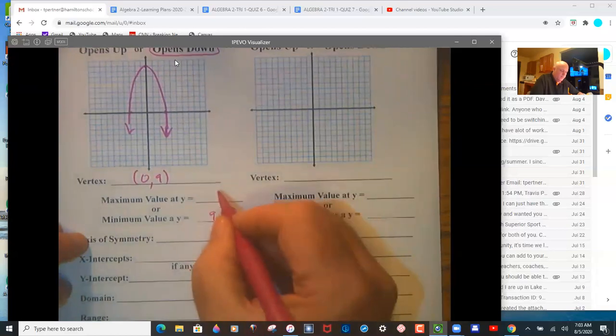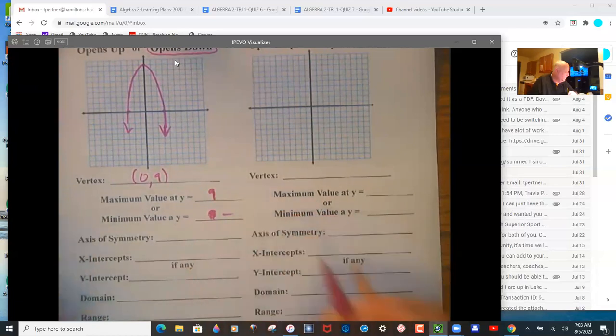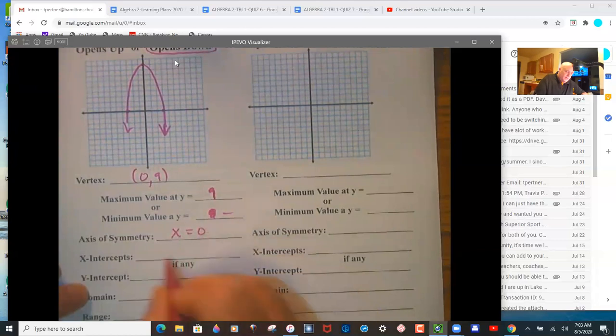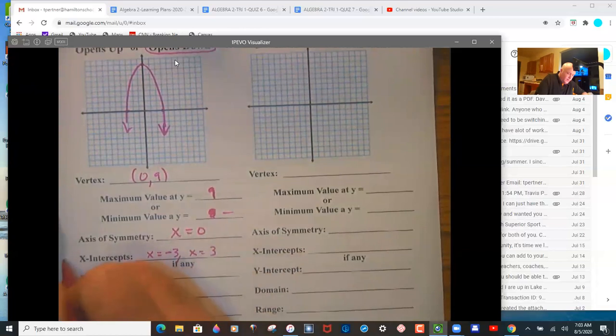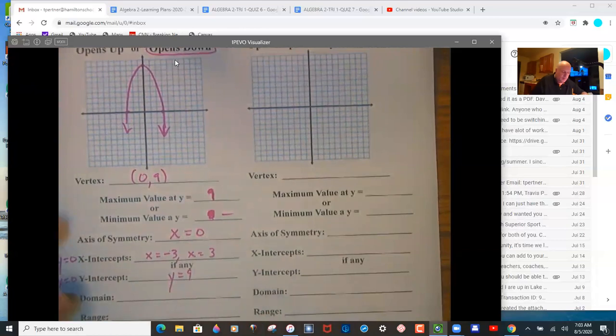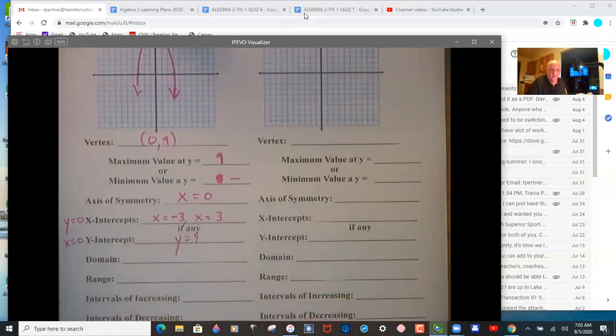And no max. Max, my bad. Maximum at 9. No minimum. Axis of symmetry, that's the x value of the vertex. X-intercepts, you're going to be able to find these on your table. That's where y equals 0. Y-intercept is when x equals 0. Get them from your table. This is what we did when we did all that quadratic formula, by the way. Okay, so please understand that when I say x-intercepts, when we completed the square, we did the quadratic formula, when you use polysimul 2 or when you get them from your table.